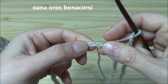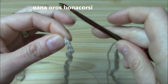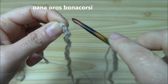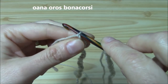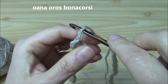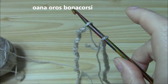with this side, okay, and I just want to go to the end. Okay, now when I am at the end, I'm like this. Insert your hook into this loop here, only this one, the right side, okay? Put down your crochet hook, and then with the beginning tail, come in this position, so with two loops over and the one under, okay, like this.